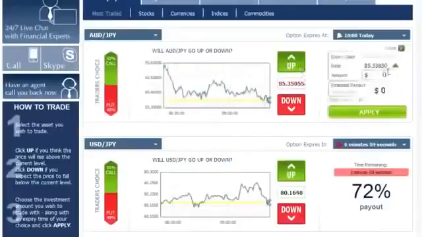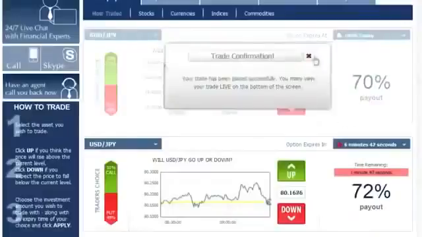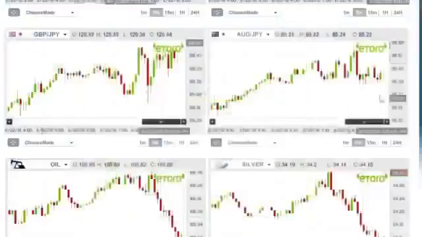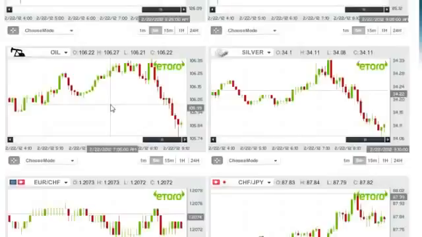Since it's going up, click up, enter $100. We click apply and approve again and go back to the graphs. Now, right here is where we have a downward going trend line. Now, needless to say that from a downward going trend line, we can still make money the same as from an upward going trend line. It makes no real difference to us, and I'll show you how.